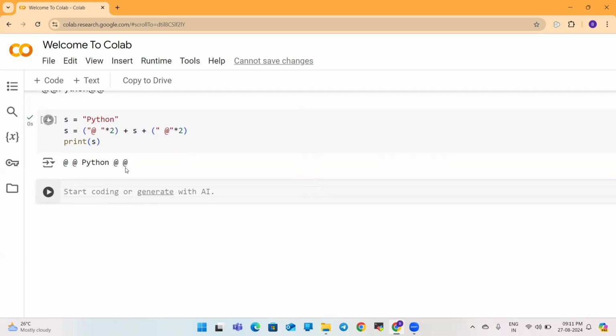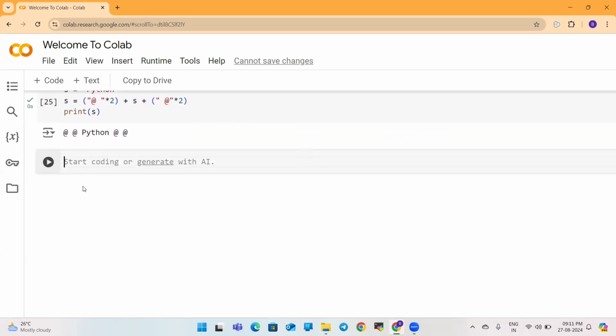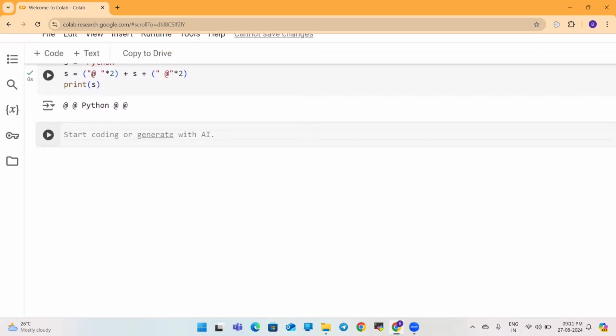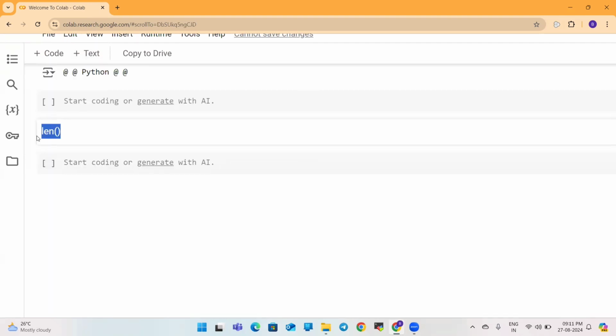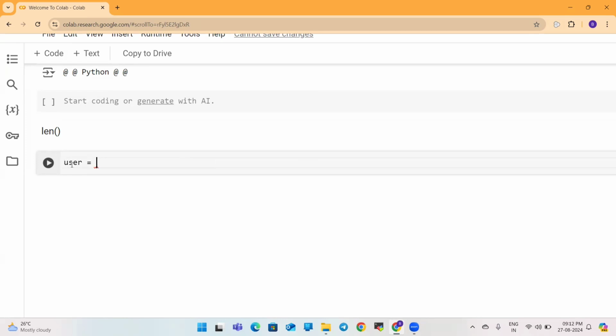Now I would like to know the length of a string. To know the length of the string, we will be using len(). This function is used to find out the length of the string. Let's say I give my user value as Python, and the length of this value is len of user.